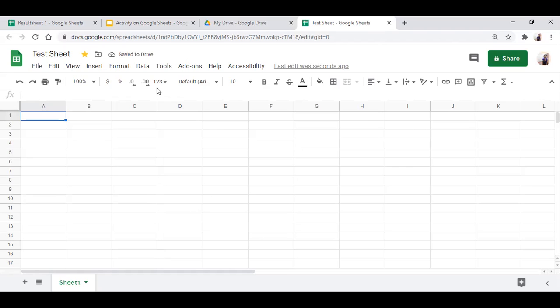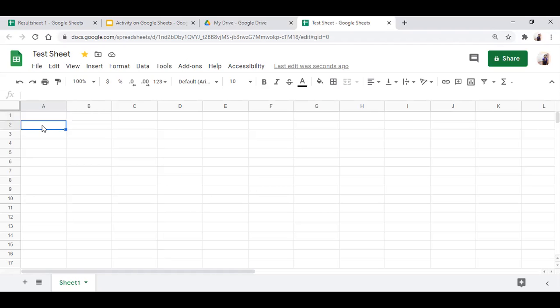There are many features. You can see the menu bar. Before that, you see here it is A, B, C, D like this up to Z. These are basically columns. And there is 1, 2, 3, 4, 5, 6 like this. These are basically rows. Now this one I have selected. This is cell A1.